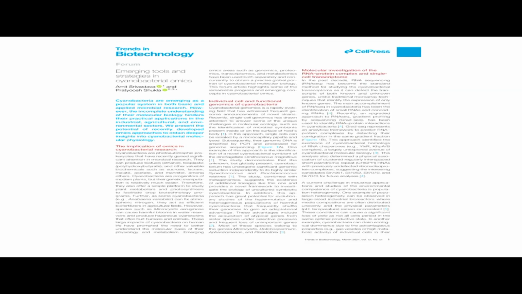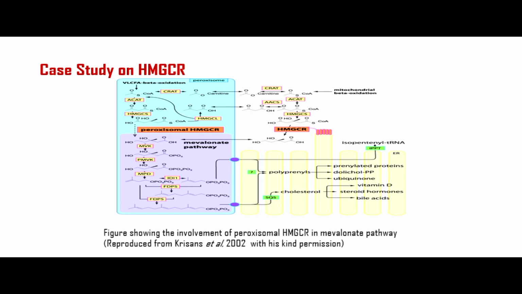Then these are the emerging tools in omics. So, cyanobacterial omics, because we focus more on cyanobacteria, and single cell transcriptome, which is also a very good, emerging area to explore. And now this is one case study which I am presenting. I will be covering more details probably in the tutorial.